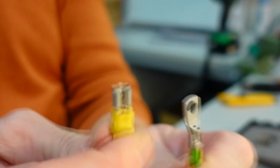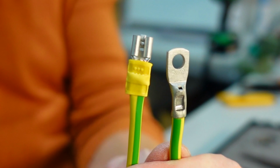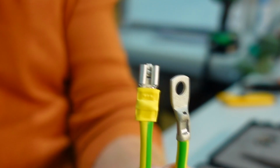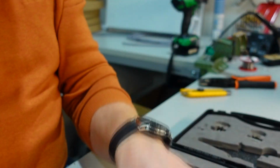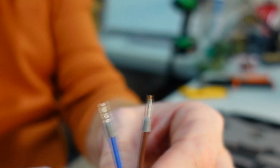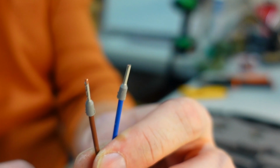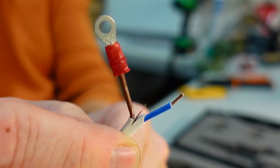Yes, and if you compare them both, I would say they look exceptionally professional. Fantastic crimps, both of them. This one as well, excellent. Very good. And again, this one, fantastic, good looking.